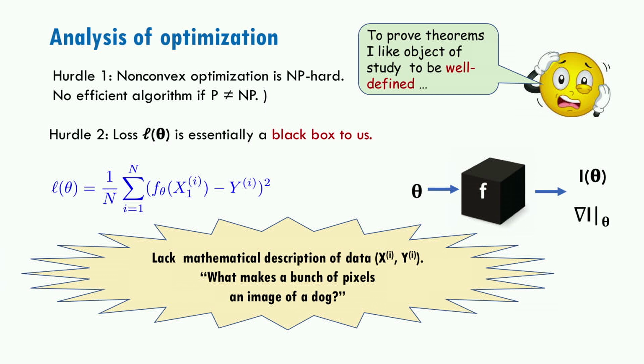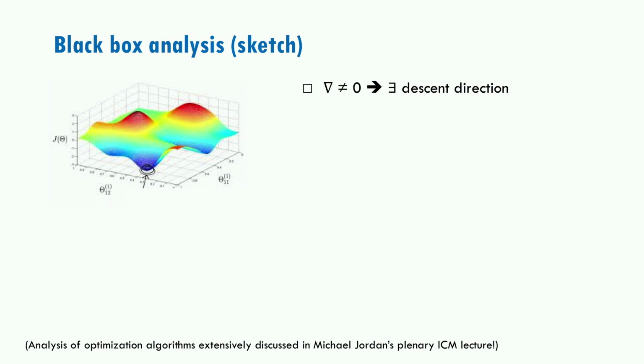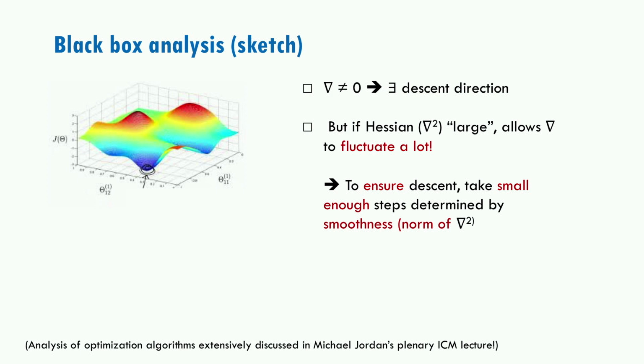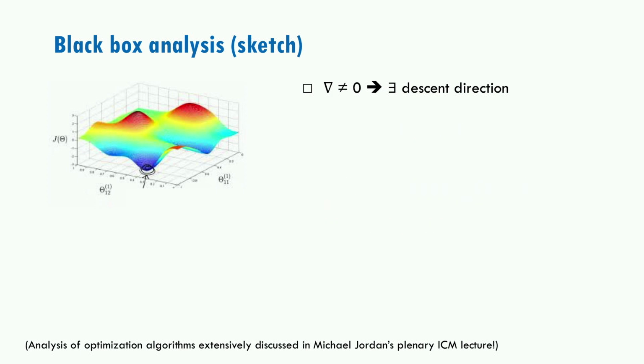Indeed, the analysis is that you treat the loss function as a black box. You can evaluate it at any point theta. You can evaluate the gradient, but we don't know anything else. With that framework, you can make some kind of analysis. It's not as compelling as you would like. But the black box analysis is something like this: so long as the gradient is non-zero, by definition there is a direction such that if you move in that direction, the loss decreases. So there's a descent direction, and you can keep descending. Clearly, the fixed point of this method would be that the gradient becomes 0. So at least locally, you can't improve the function.